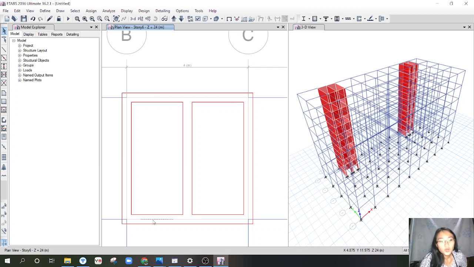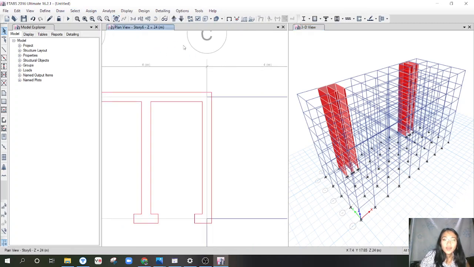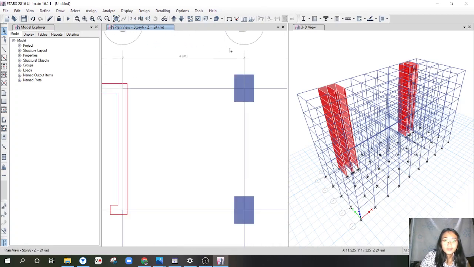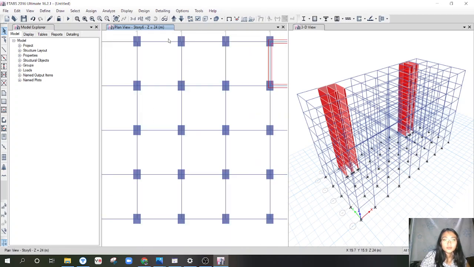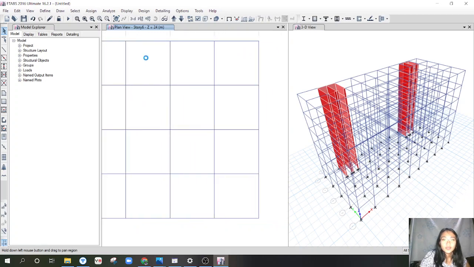So for the opening of our elevator, just delete. Since our building has 6 stories, we really need an elevator, because it would be tiring to climb up and down 6 stories. For the other one, just do the same thing.